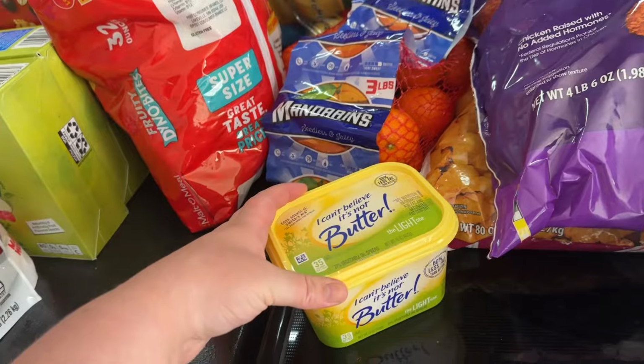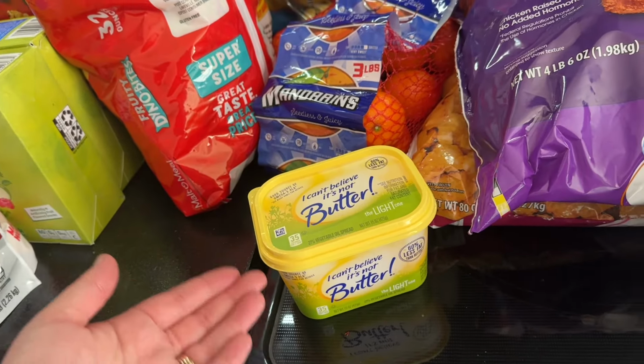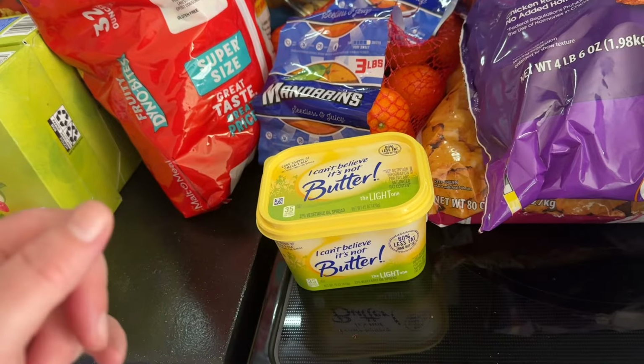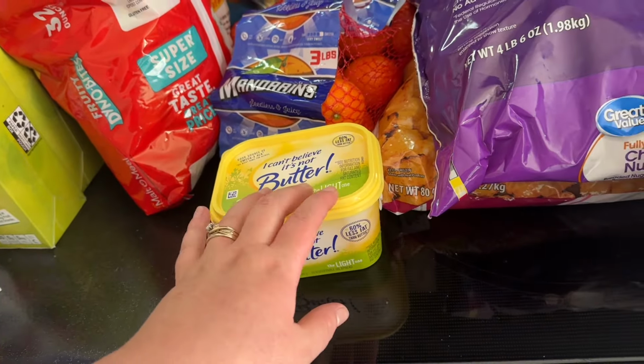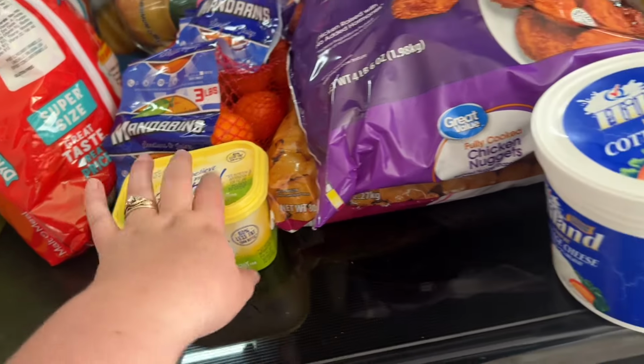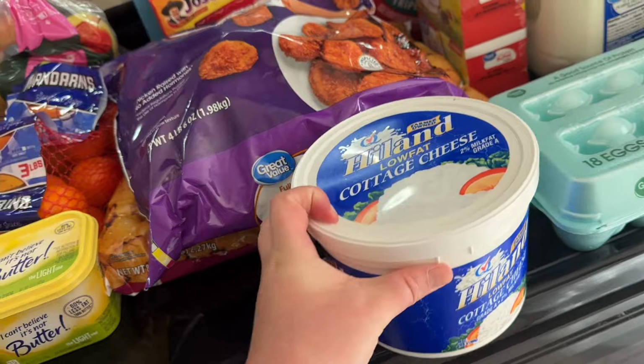Also got some more light I Can't Believe It's Not Butter. I tried to go without this, but honestly, when I'm making like grilled cheese or even toast for the kids or whatever, I really just need some kind of spreadable butter. So I got some of that. Also got some more cottage cheese. The Highland low fat is our favorite.